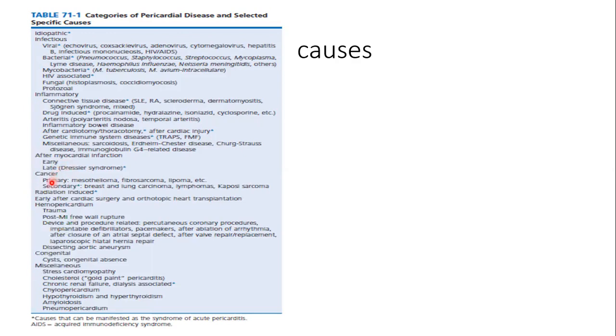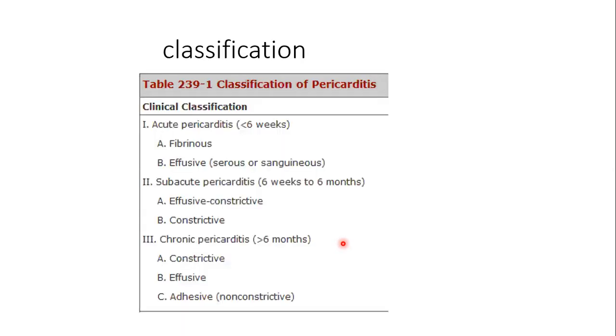So we also have malignancy, a number of which are listed here, and other miscellaneous causes of acute pericarditis. So for the classification, they're classified into acute pericarditis, which is usually less than 6 weeks. And then for the subtype under the acute, we have the fibrinous. So they tend to have this fibrinous exudate, and it's also referred to as a dry form of pericarditis, because they tend not to actually have so much pericardial fluid there.